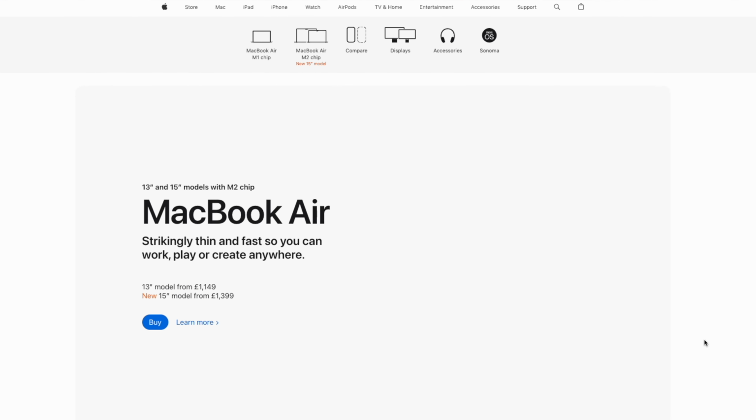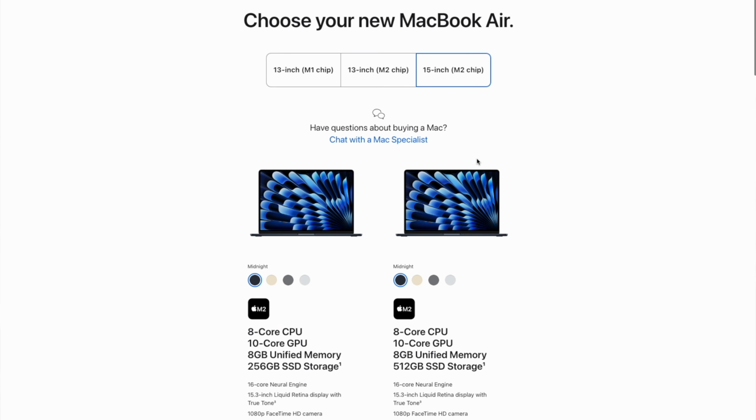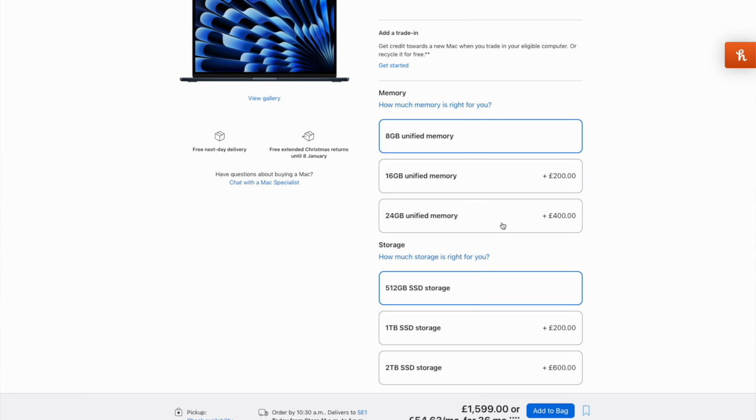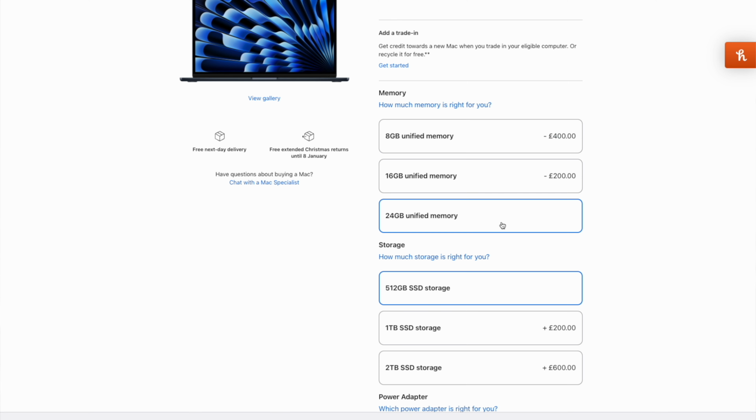Knowing that, one of the main concerns about actually buying the 15-inch MacBook Air was, of course, the performance. And I needed to know that it was up to the work that I am required to do for my job. To help with that, I maxed out the RAM on this particular machine to the maximum Apple allows, which is 24 gigabytes. Considering I'm essentially maxing out a machine, the final price was around £2,000, which is actually pretty good considering it is a kind of max spec Mac.